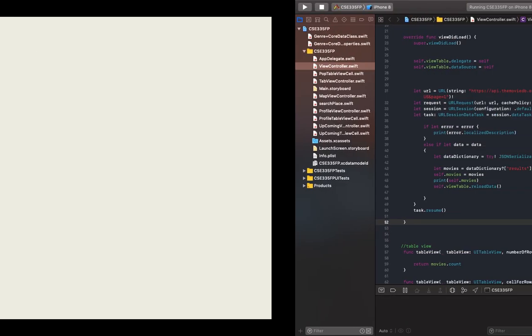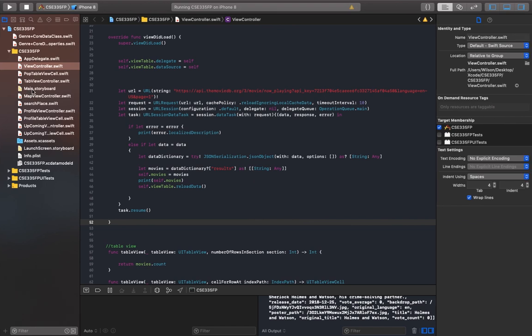Okay, so here's my demo, but I wanted to show you my tabs part first. So for my main storyboard, hold on, it's loading.